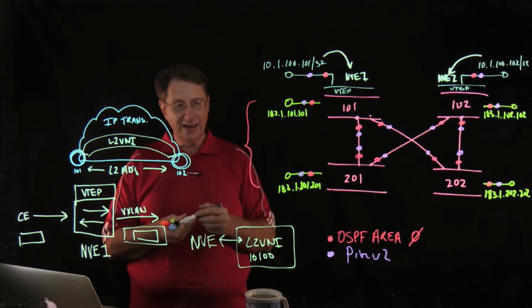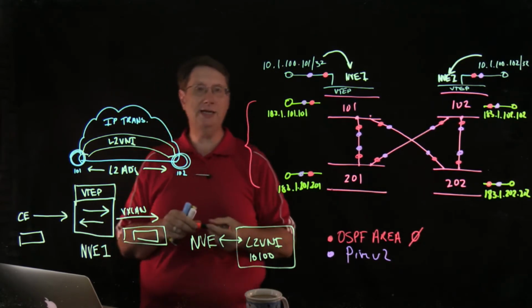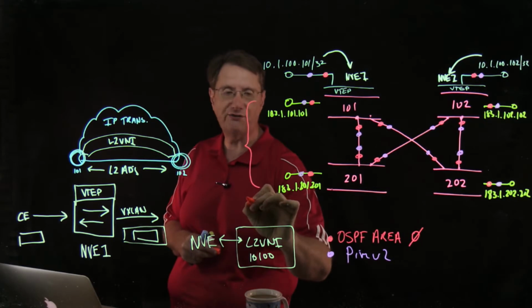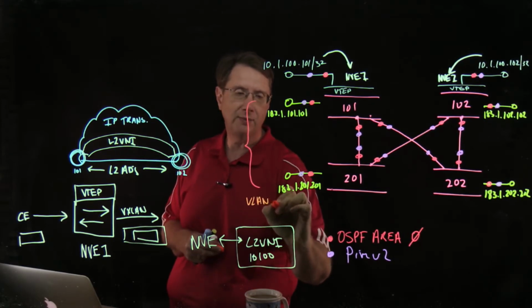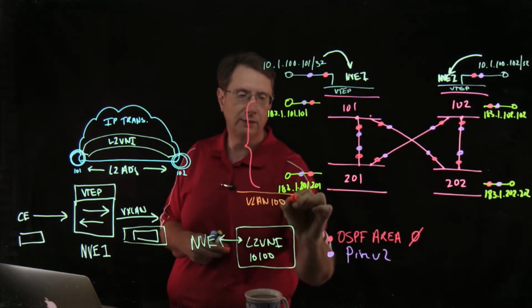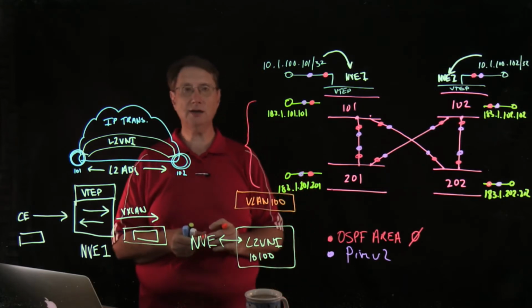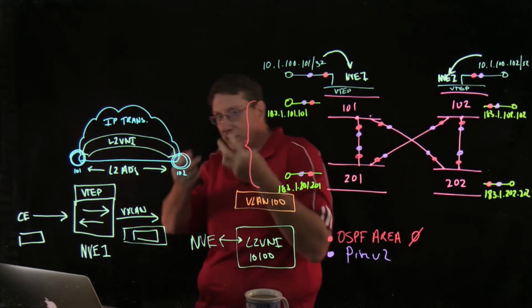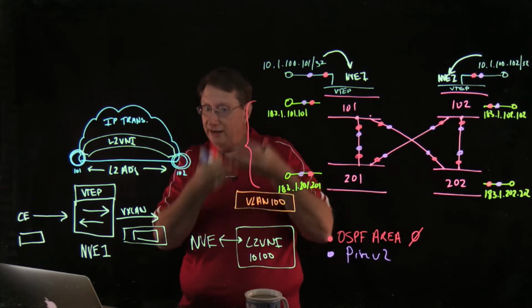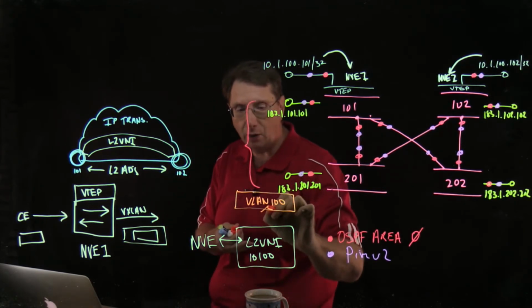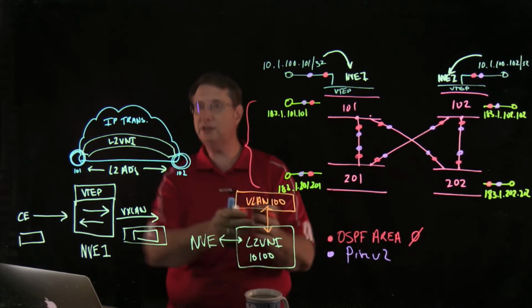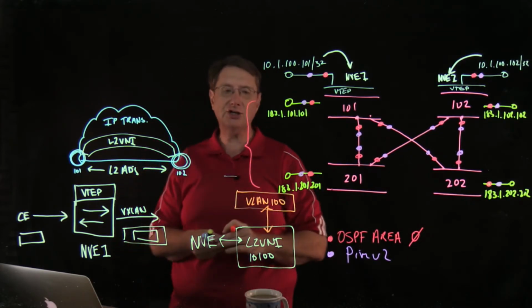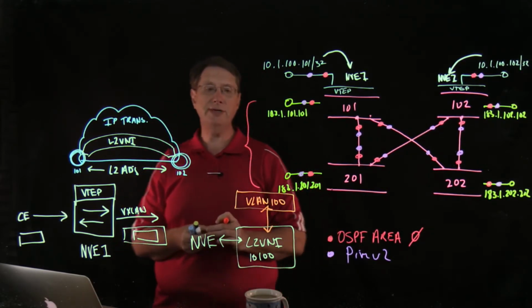Now the VNI also has to be associated to the VLAN that I'm going to do encapsulation for. So VLAN 100 exists as a construct inside of my device, because I need to receive information. When I see that information is going to be in VLAN 100, somehow I need to associate it to the layer 2 VNI that I actually assigned to that resource.